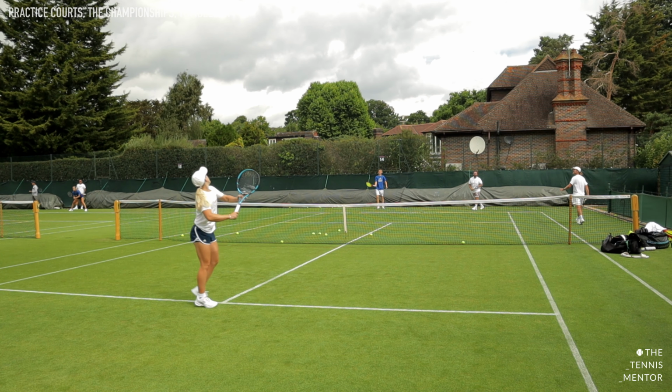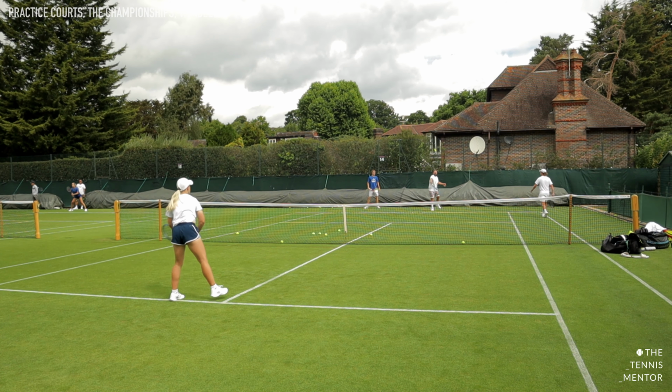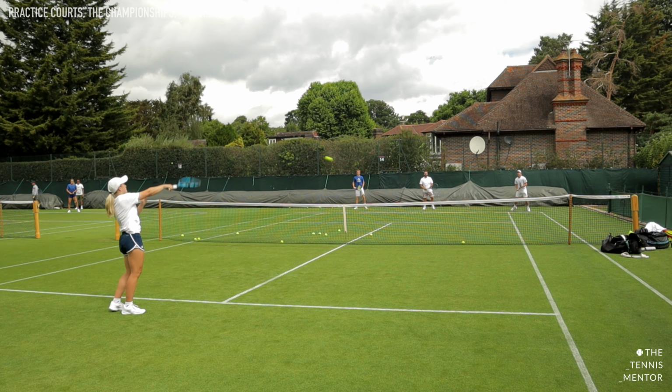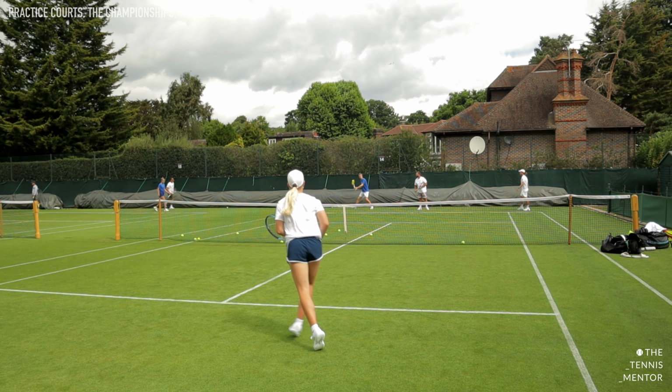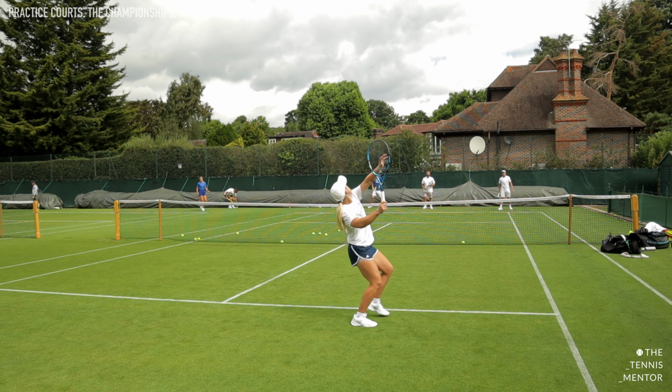After volleys, we did the same exercise with overheads. We did a few overheads without a bounce, and then we did a few with a bounce as well. Again, Sonay had to focus on hitting her overheads into certain parts of the court.